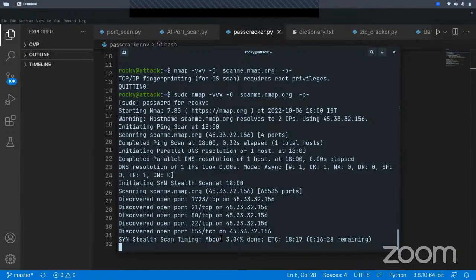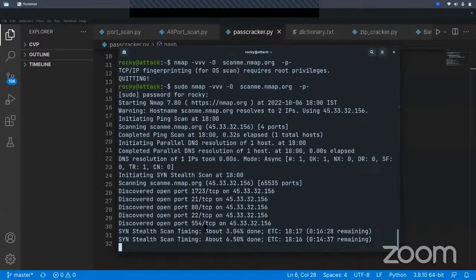In this way, it shows us whether this is a Linux system or a Windows system, but it is not always perfect. It can show you errors. It can give you wrong answers. Okay, so just leave it. It will take too much time.